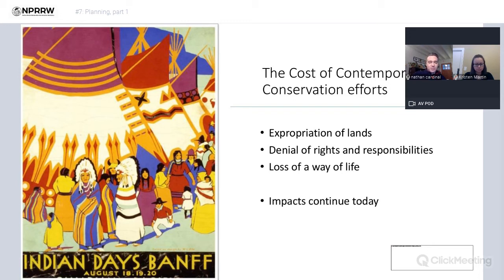And conservation in Canada is no exception. You've seen a lot of forced expropriation and loss of homes as a result of new protected areas. We've seen and heard of places in Canada, and a lot of national park establishment, where this has happened as well. And Indigenous people were really only considered when it was profitable to do so. But luckily today, we don't see a lot of that overt type of action anymore, but those legacies still have resonance, and often are still within the living memory of many Indigenous people in Canada. And so those challenges still exist, and those are things we need to overcome, and things a lot of people are working towards.